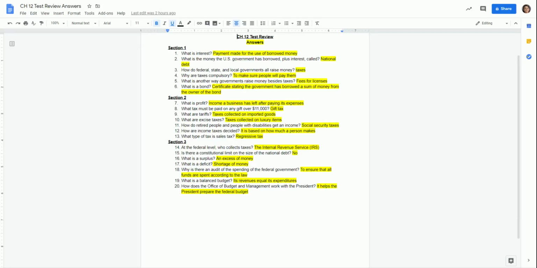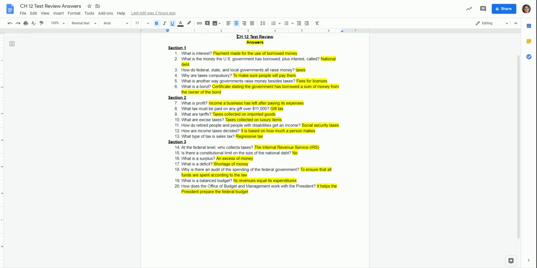Then moving on to section 3, that quiz was all true and false questions. It is not going to be true and false on your test. It will be multiple choice, so make sure you pay attention to the answers here and study. And don't forget, you can use this entire review on your test when you take the test, okay? A lot of you are obviously doing that, and you're doing very well, but I noticed that some of you I don't think are using your test reviews or your quiz reviews, or you're not using your book. So make sure you guys are using that, because it's a really easy way to get a good grade. So why not?